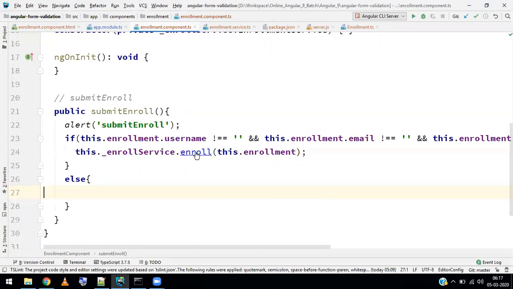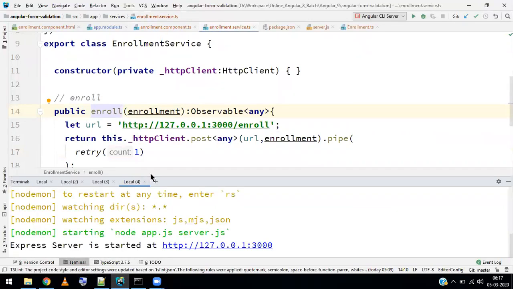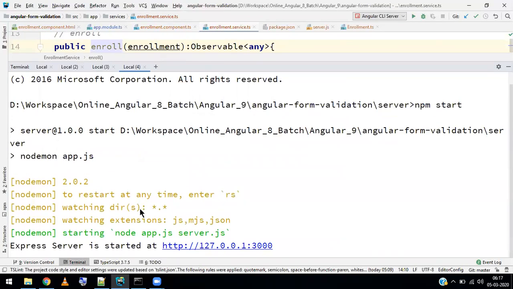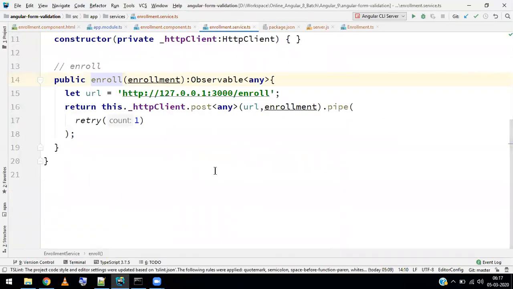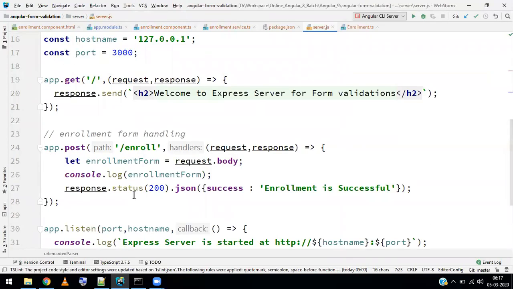It has to send to the service, and from the service we need to get the data. Form data has not come, which means something is wrong in the server. JSON parser, encoded parser, app.post slash enroll. Everything is correct. Why is data not sent to the server?